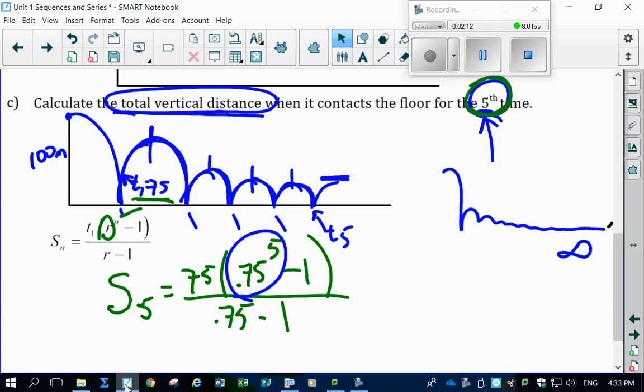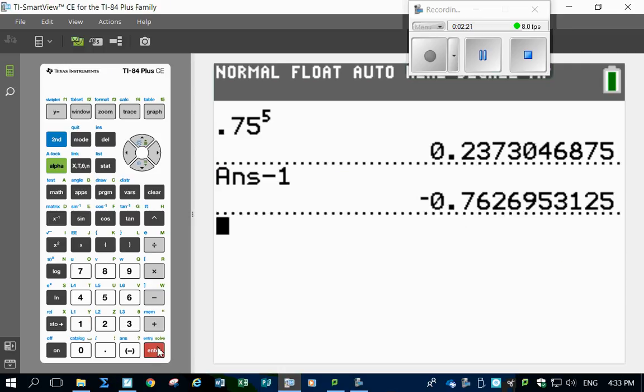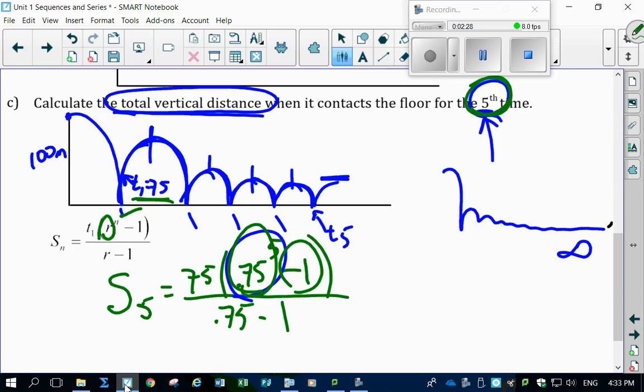We're going to go back to here. So that's that number we just figured out. We're going to subtract 1 from it. Okay, so here we go. Subtract 1 from it. Boom, that gives you that. All right, gives you a negative number. Oh, that kind of freaks me out a little bit. Well, don't let it. Watch what happens.